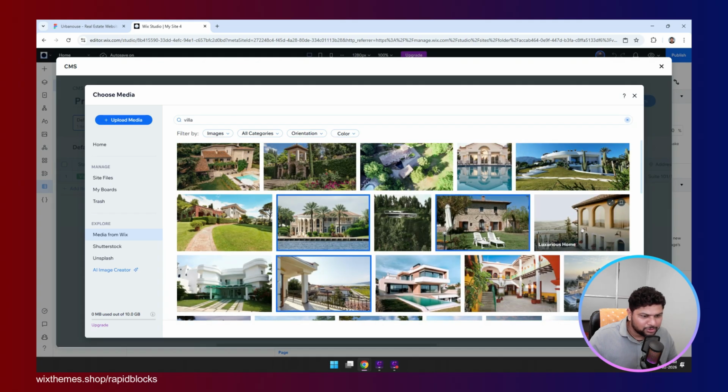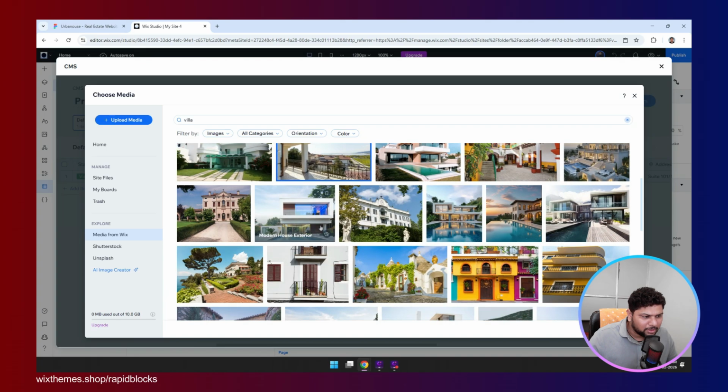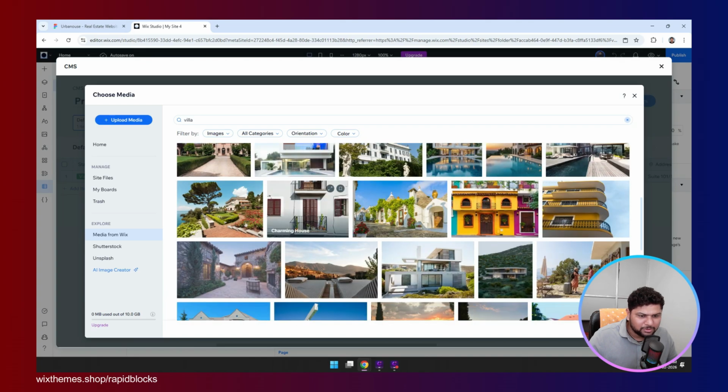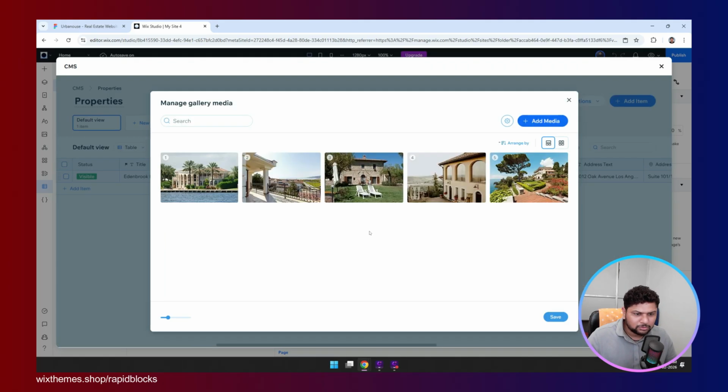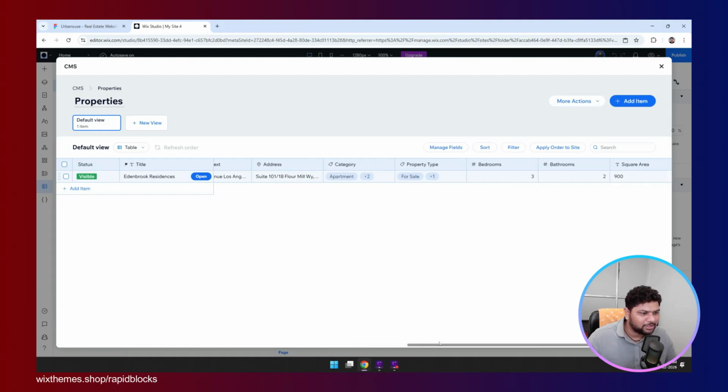I'm going to use these as well because it matches with that image. And what else can we use? I think this is also fine. Let's use 4 images for now. So we have 5 images at the moment, and it's added as a media gallery, so everything is there.